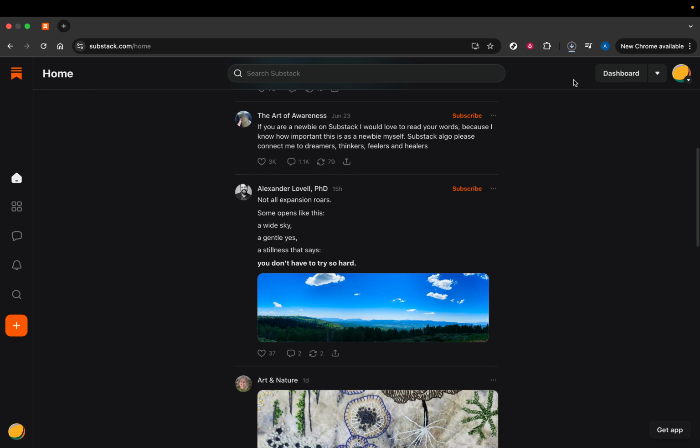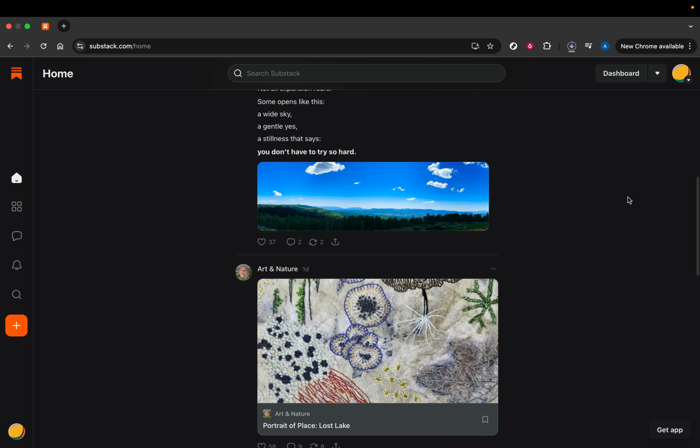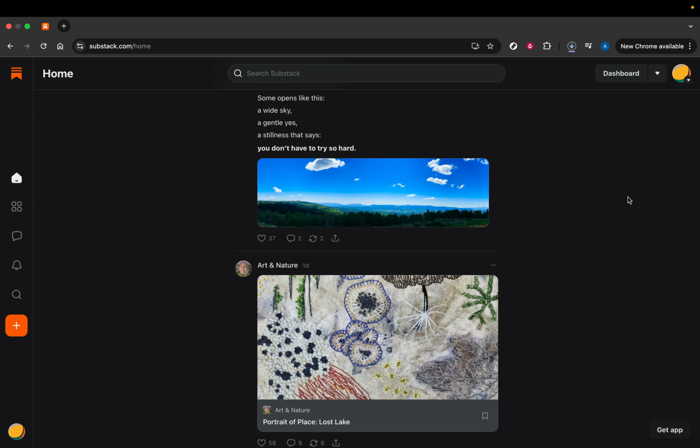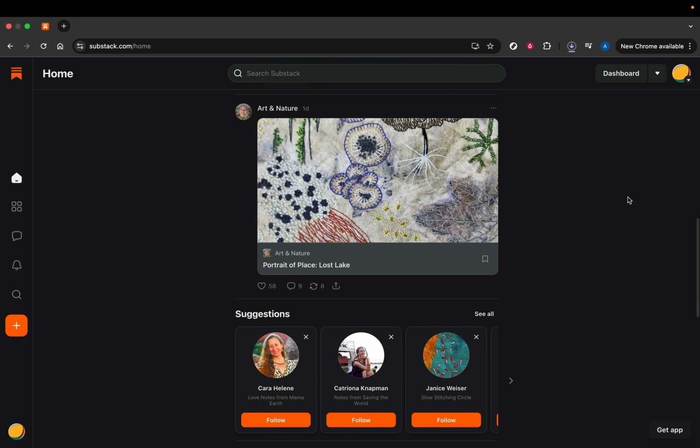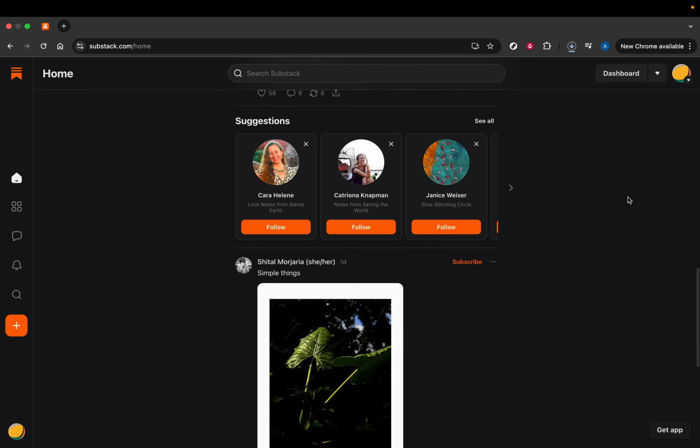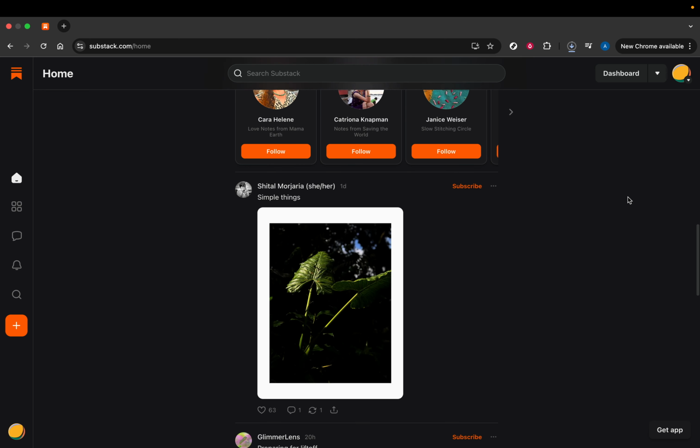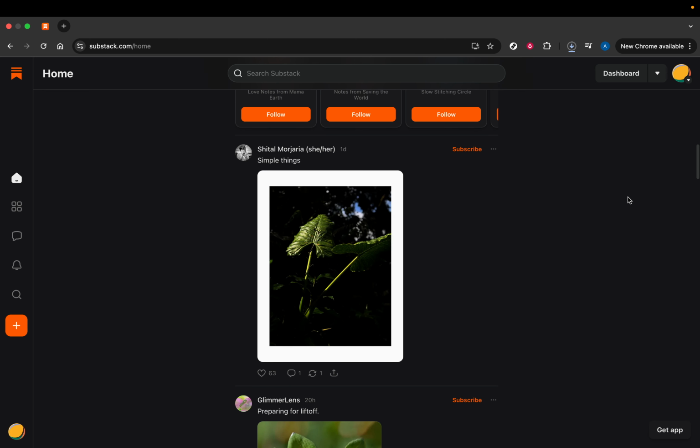Once you're logged in, or even if you're just visiting the site, you'll notice that Substack makes discovering new writers and publications incredibly easy. Once you're on the homepage, you have access to a wealth of content right at your fingertips. Substack showcases a variety of featured publications, carefully curated to highlight diverse voices and quality content. These featured selections are a great starting point if you're open to exploring new writers and topics.